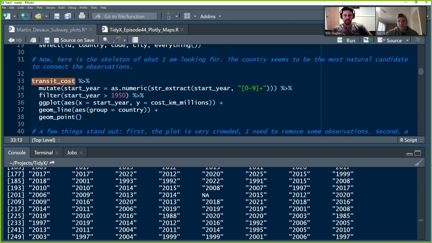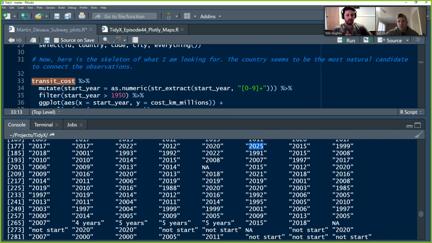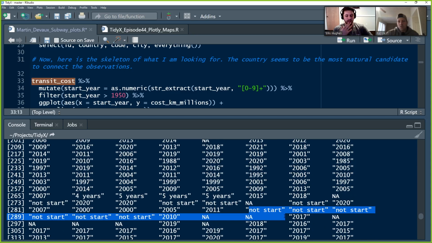And what he's doing here is he's doing an str extract with any numeric value. So what this is going to do is basically convert all of these and preserve only the numeric values here. So this would become NA, essentially. This would become 5. But there's still character values.